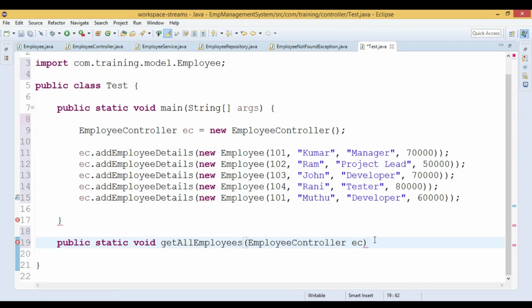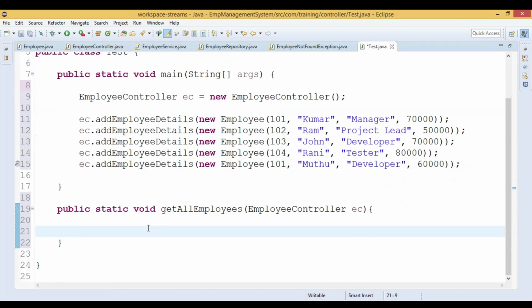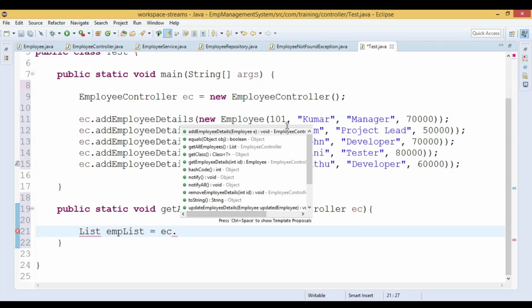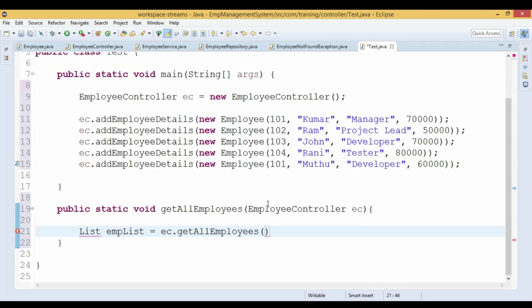Then inside we can call the employee controller's get all employees method: list emp list equal to ec dot get all employees. This will return the array list.